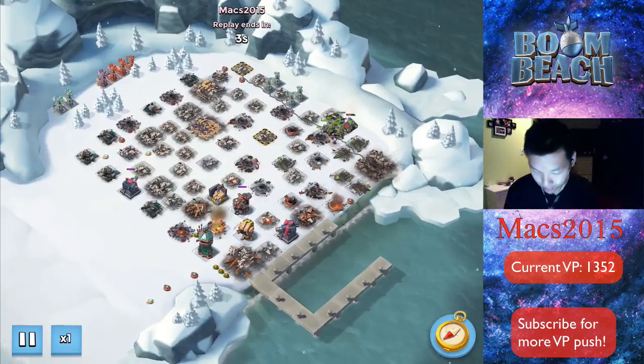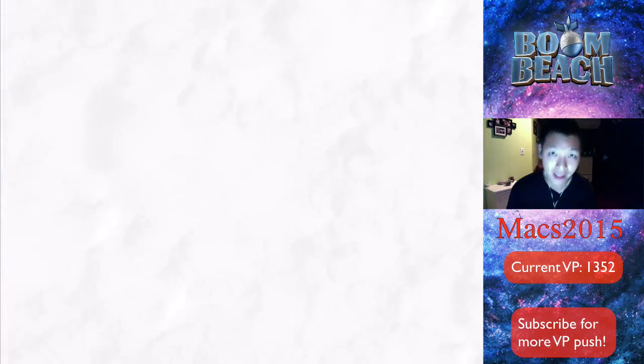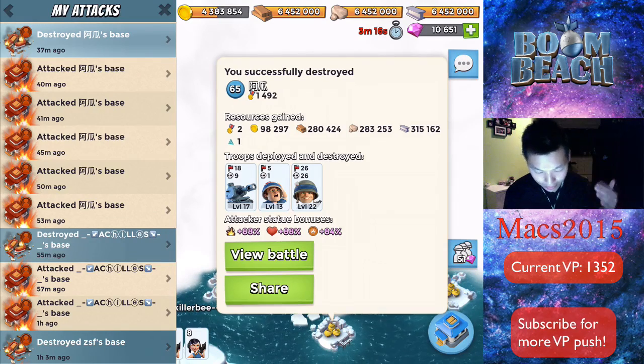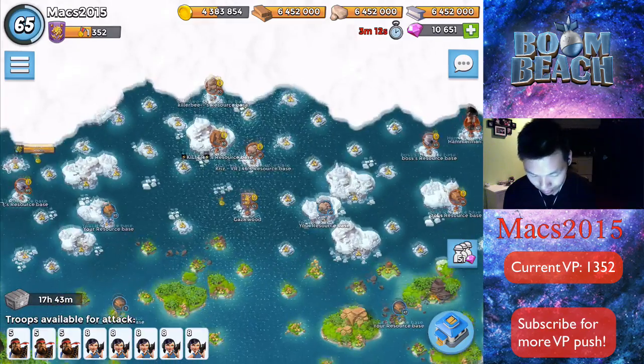A lot of bases with a lot of ice recently. And to my surprise, tanks actually do work in high level. I know levels will get higher, so I consider myself a mid-level player with 1,350 victory points.